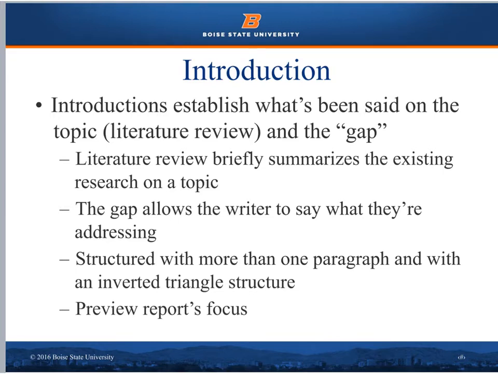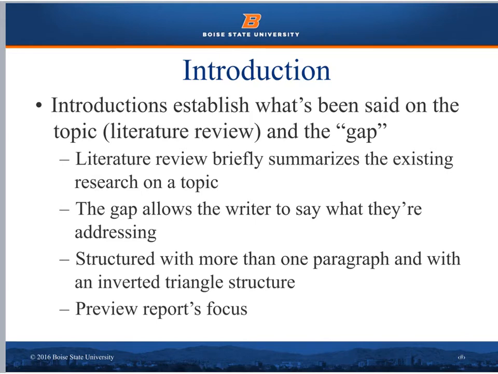The goal is that it establishes what's been said on the topic and gives some sort of gap. What is the problem that you are addressing? What's the gap in the research that you are attempting to fill with your own report? So the literature review briefly summarizes what has been already said on the topic. This might be a separate section for you, a background section, but your report should have some element of here's what's been said, here's the current research that we are building on.